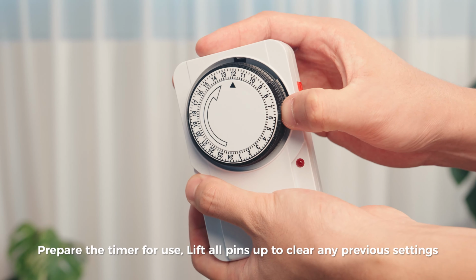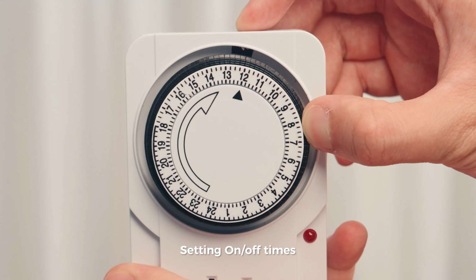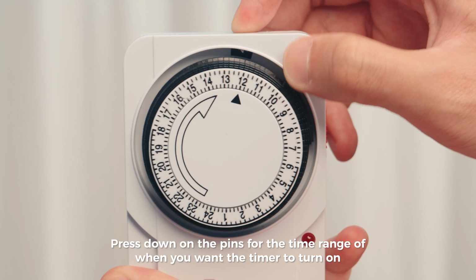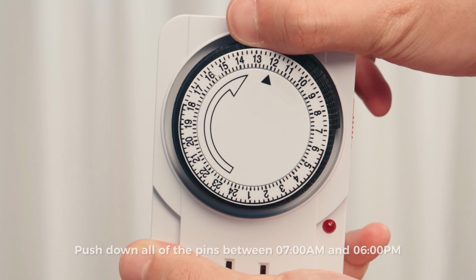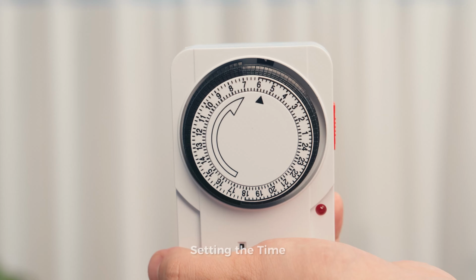Prepare the timer for use. Lift all pins up to clear any previous settings. Setting on/off times. Press down on the pins for the time range of when you want the timer to turn on. Push down all of the pins between 7 a.m. and 06:00 p.m.